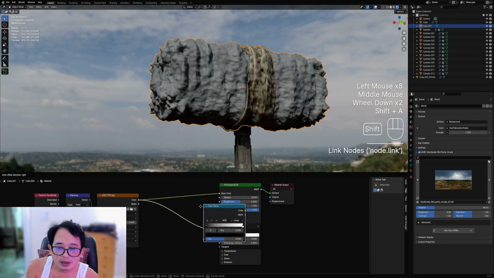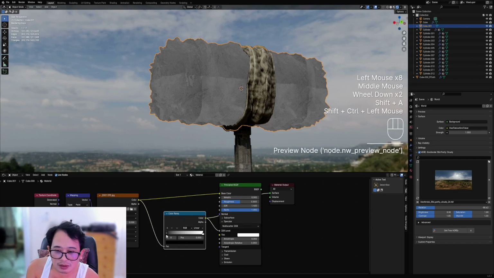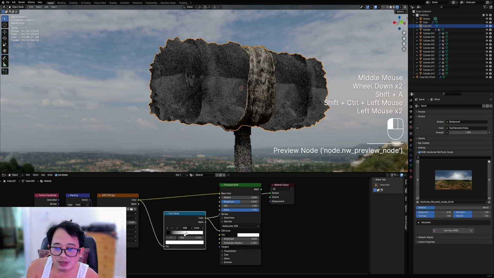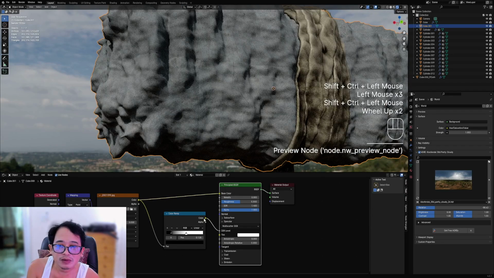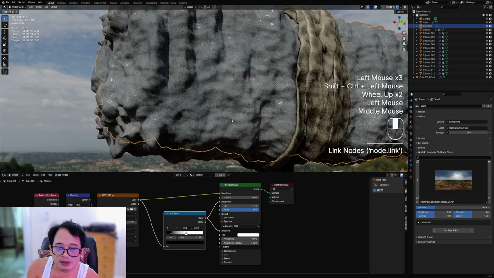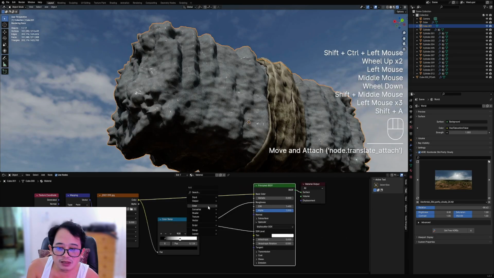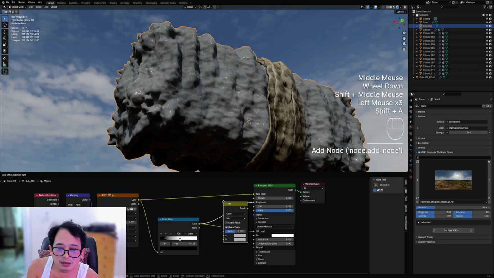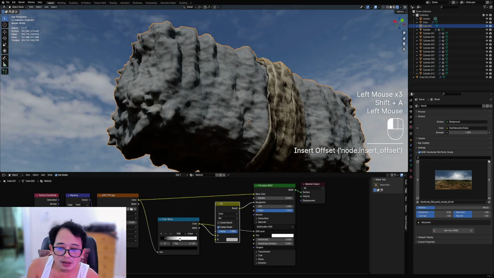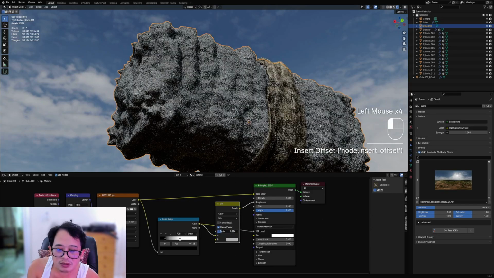Okay, so in here I'm driving the specular using the texture itself, controlled by a ColorRamp, with the intensity controlled by the ColorRamp, and then for the roughness as well. And then adding a color mix node. There we go. And then adjusting the factor.